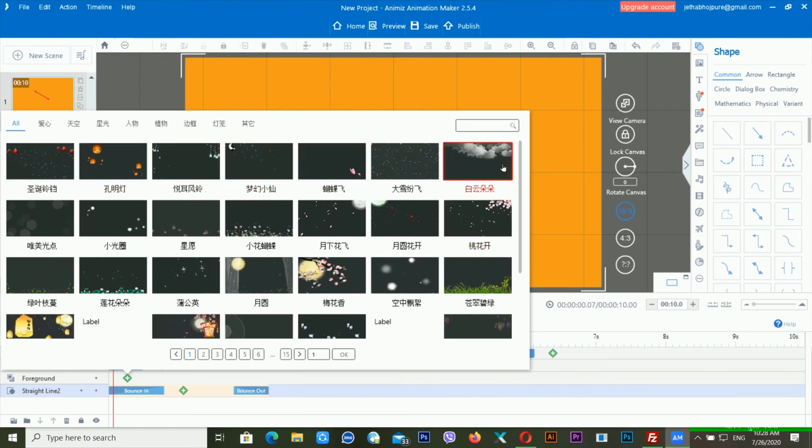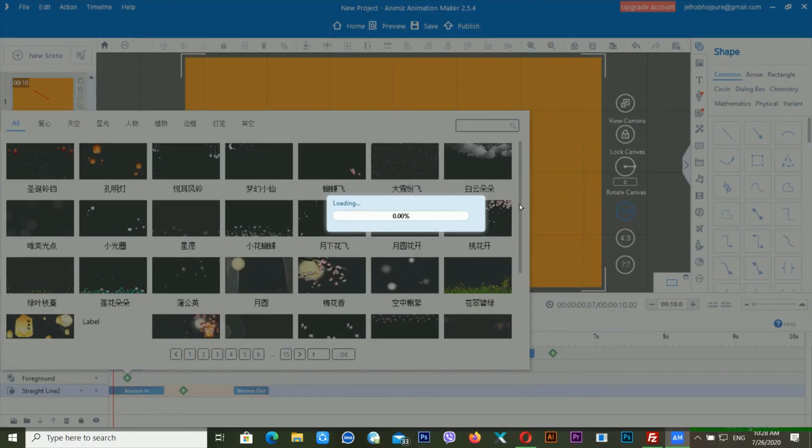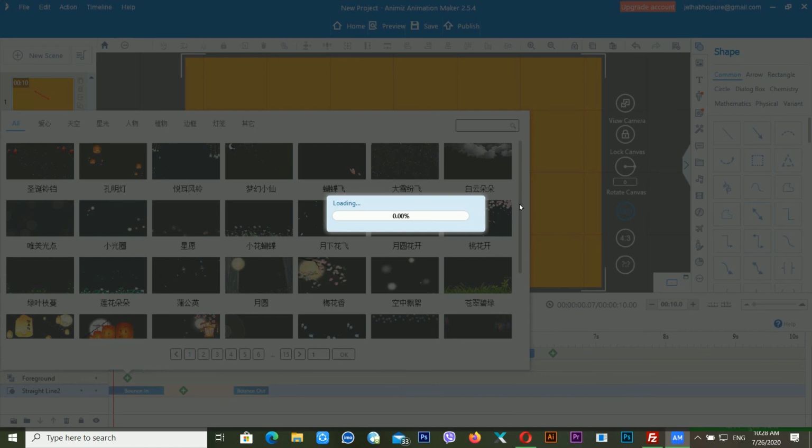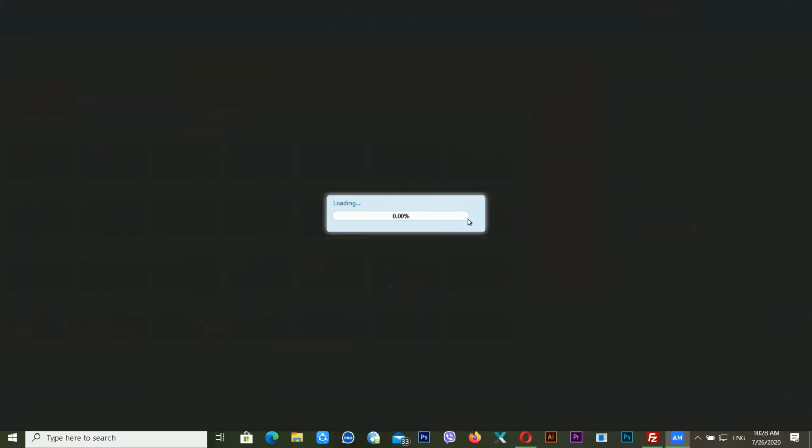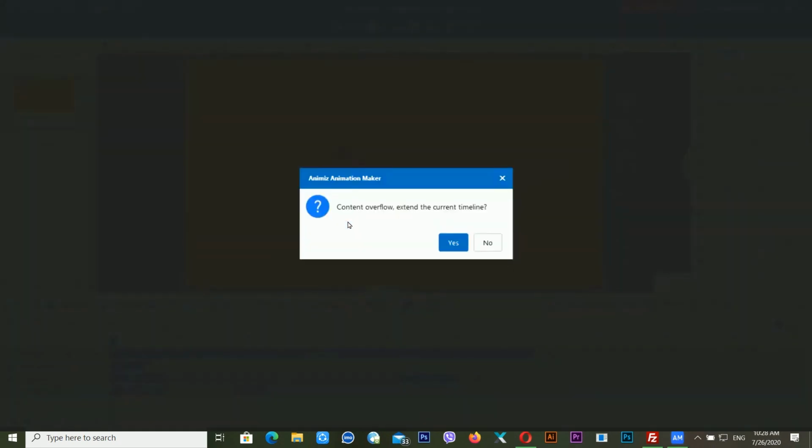There are different kinds of effects available which will help you to make different kinds of attractive animation from the foreground also. Now you can see it's loading, it will take a little bit of time, it depends on your computer speed.